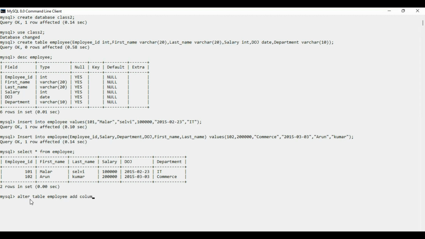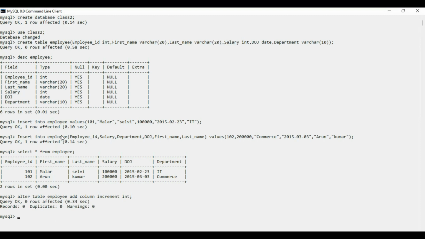The keyword is ADD COLUMN. Suppose I'm adding a column increment. ALTER TABLE employee ADD COLUMN increment. The increment belongs to integer data type, so I don't want to mention the size. If I put a semicolon, automatically the column increment will be added.